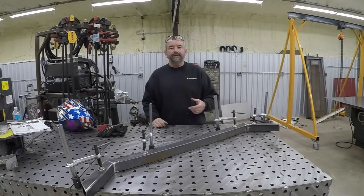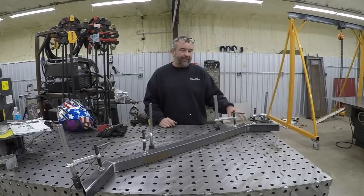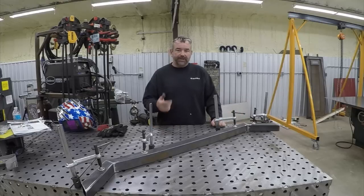I'm going to fast-forward through this, but you'll notice the stopwatch I'm overlaying is going to fast-forward at the same pace the video is, so the stopwatch will be collecting actual time. As soon as the welding starts — which will be after the initial clamp-up — I'll do the same process for both and try to keep it as fair as possible. Let's get started.